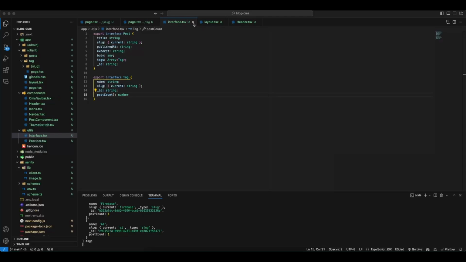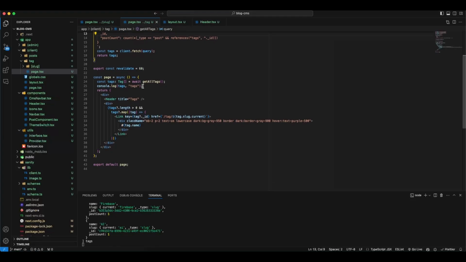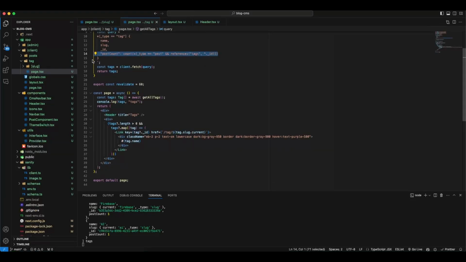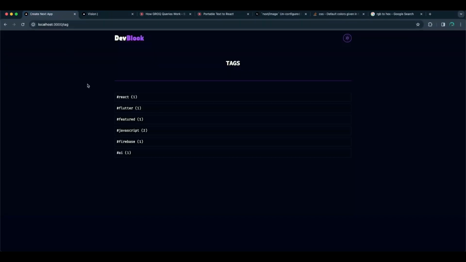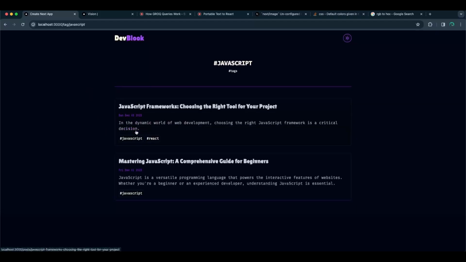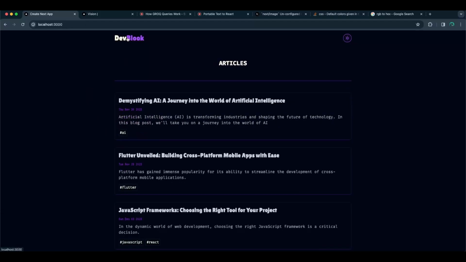Okay, moving on. If I now go back to our page, we don't need this anymore. So here I'm able to access this. So how to do that? Well, simply by adding it into brackets and just type tag.postCount. Right? Let's see. Perfect. Everything works perfect. All right. And I think we are pretty much finished here with our project. Let me just do the final touch-ups.